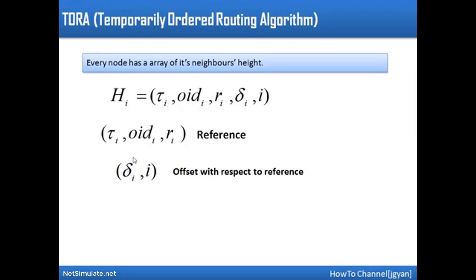And these two are known as the offset. I is the id of that node, and delta is a number actually used to order the nodes. Like if you want to send from A to C, how the data transmission has to be done: A to B to C. So this number will be like, C will be 1, B will be 2, A will be 3. So you can say this one is the hop count as well, like, in order to reach a node, how many hops we have to go through.